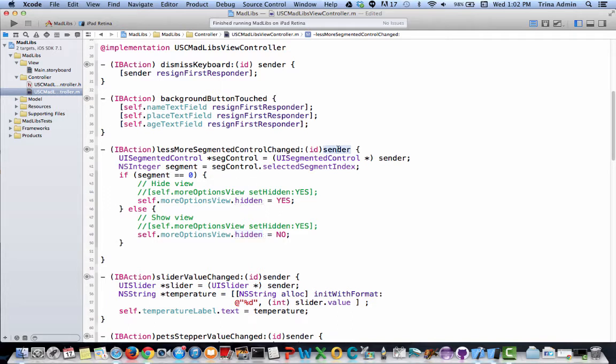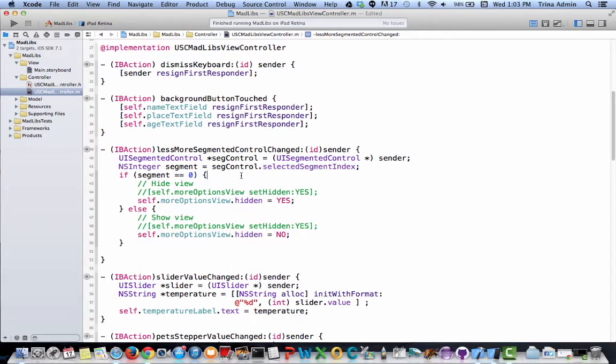So through the sender, I'm going to get the segmented control object, a reference to the object, just creating a variable of type UISegmentedControl. From that segmented control, I'm getting the index, which is a number. It's going to be 0 for the first one, and then 1 for the next, and if there were more, 0, 1, 2, 3, 4, and on.